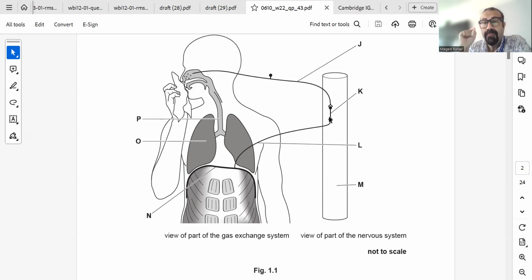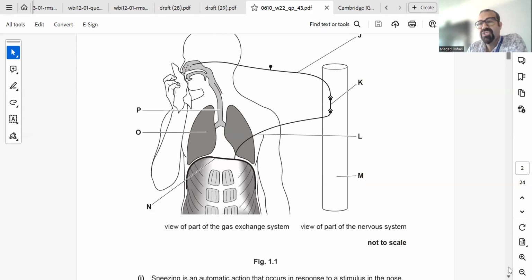I told you, Abdelrahman, it is very important to use those words in the exam. These verbs always make the examiner understand that you know much about the verbs in biology, so I'm not expressing my answer in my own English. Then the motor neuron, which is L, sends the message to the diaphragm in order to either contract or relax. Then we also identify P and O. P is the trachea and maybe the cartilage. It depends on the question. It's not that clear. And O is either lungs or alveoli. We will check the question.